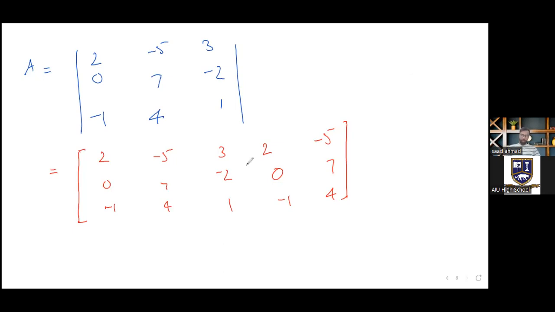Okay, so the next thing is what we do is this one. Let me share it. So what you do, you multiply this one, you multiply these ones, and these ones, and you put the plus sign with them, plus plus plus, and you add them. Like you multiply these three and then you add them.